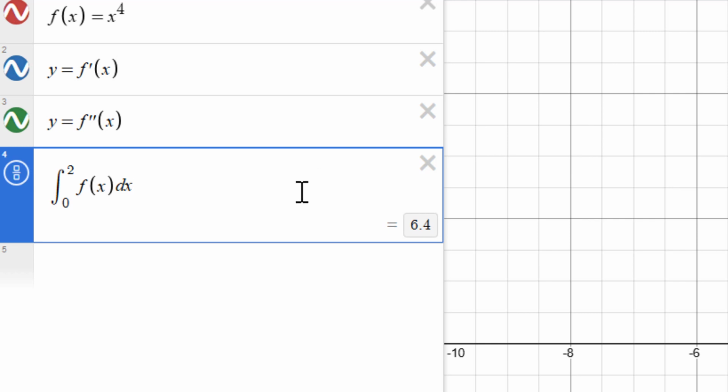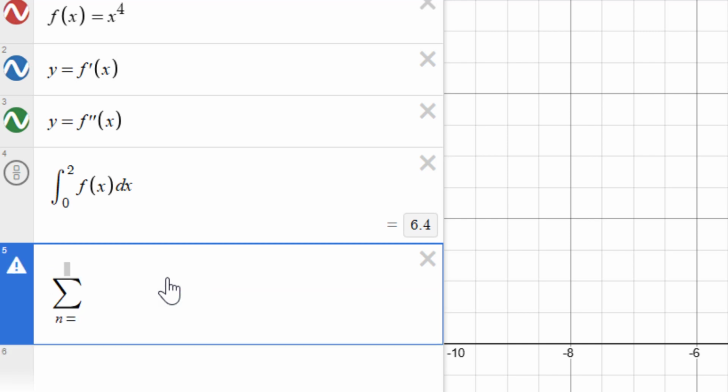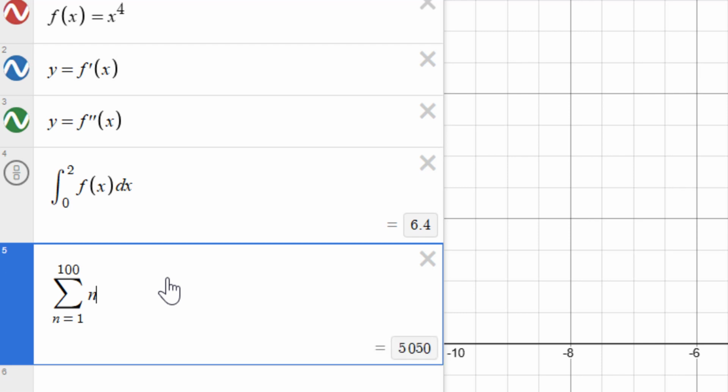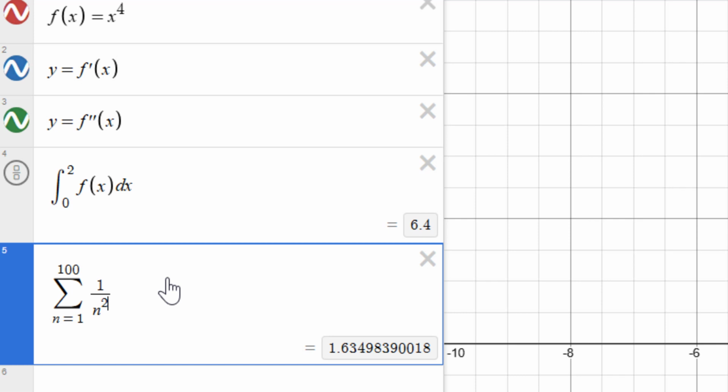You can also do sums here. Very nice, again, if you are starting with calculus, but it's not doing calculus. So I can't find an infinite sum here because it doesn't know what infinity is, but it'll do a sum. The command for sum is sum, S-U-M. So there's a sum, and let's do 1 to 100 of, well, let's just do n. So that is add up the first 100 integers, and you probably learned this in Algebra 2. You can see the number there is 5,050. I can even do, let's say, 1 over n squared, and that's about 1.63.